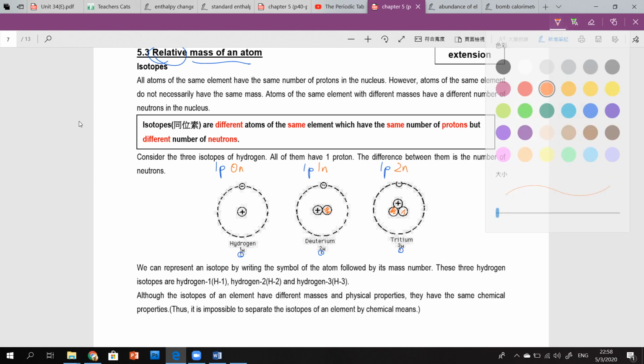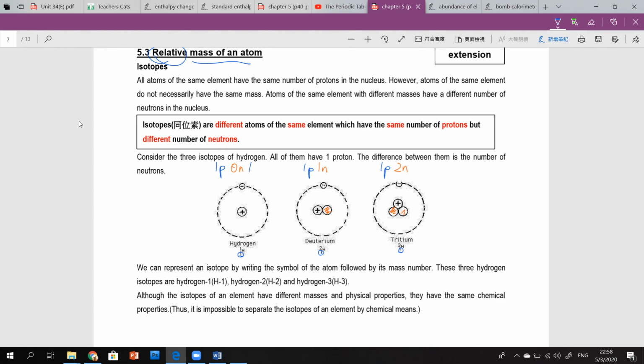Of course, if you want to talk about the number of electrons, it is still the same, because the number of protons and the number of electrons are the same. Plus and minus, they are the same. So we call the atom of the element electrically neutral. This is what you saw in the previous chapter. Do you still remember? I like to spell the word clearly such that you will know what it is: electrically neutral. Similarly, one electron for hydrogen 2 and hydrogen 3.